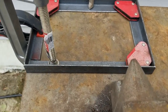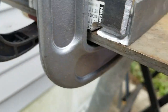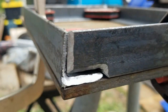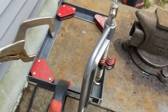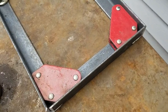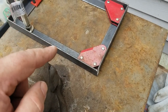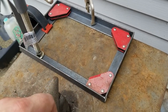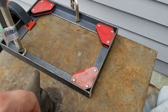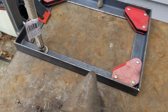I got my angle pieces all cut and got my chamfers in there. I need to get the welder set up and tack this up — probably tack it, flip it over, and clamp it down again to weld the back side. You can't quite see it, but I have chamfers on the other side of that seam too.